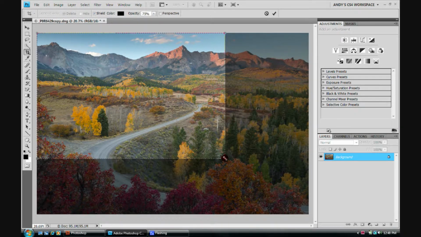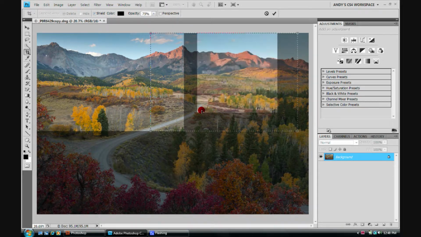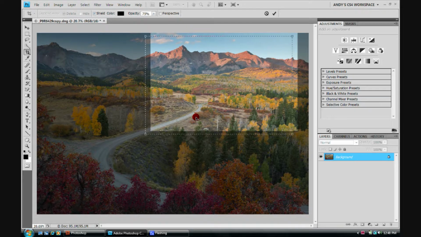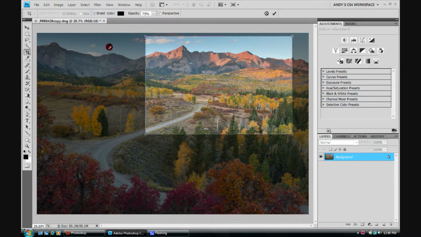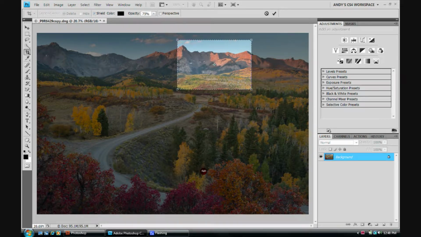Notice it's keeping the proportions. I don't have to hold the shift key down in order to move this around and keep the proportions. I can move it anywhere I want to. I can also click in it and drag it around like this and position it however I might like to. So this will then crop and it will give me the 4x6 image at 300 dpi. If I go really small, it'll obviously do some up-resing in order to create that 4x6 image.